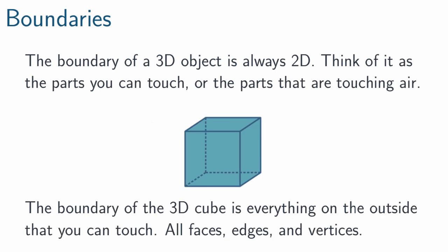Moving up a dimension again, the boundary of a 3D object is always 2D. Now, this is the easiest one to conceive of. We can hold a solid cube, like a die, in our hands, and the boundary of it are the parts that you can touch with your hands. Just that outer layer of molecules that you can literally contact with your skin, or the parts of the object that are touching the air. So with a 3D cube, a solid cube, the boundary is everything on the outside of it that you can touch. And for the purposes of this lecture, it's all the faces, all the edges, all the vertices.